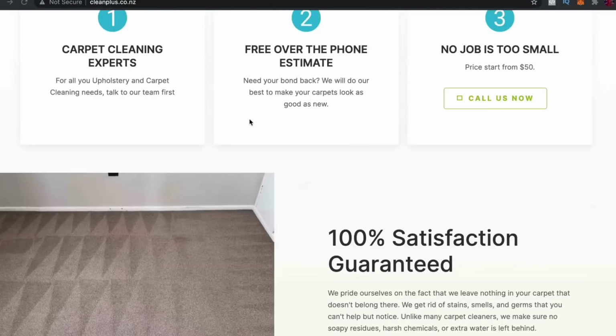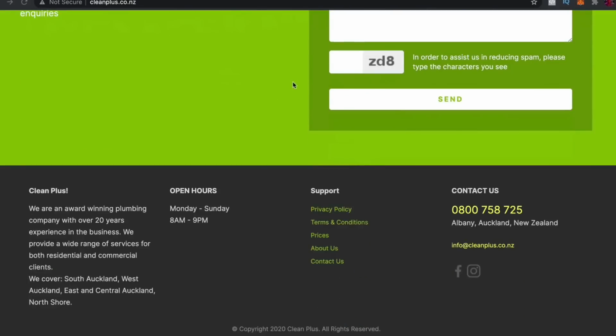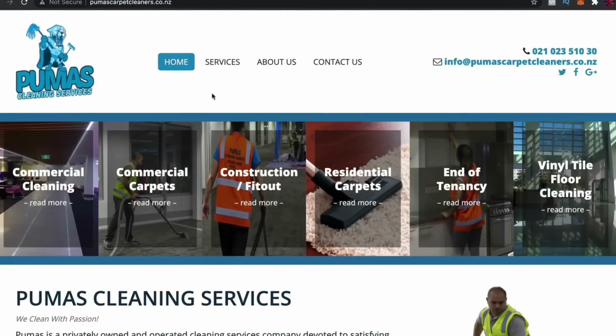Because it's a shame that these websites are really nice, they put in a lot of effort, but they are missing one simple thing, like this one here as well. They're missing one simple thing, and that's an SSL certificate. So how can we actually help these companies get the certificate? Now, I know people who are charging around $300 all the way up to $600. And what they're doing is they're contacting these companies.